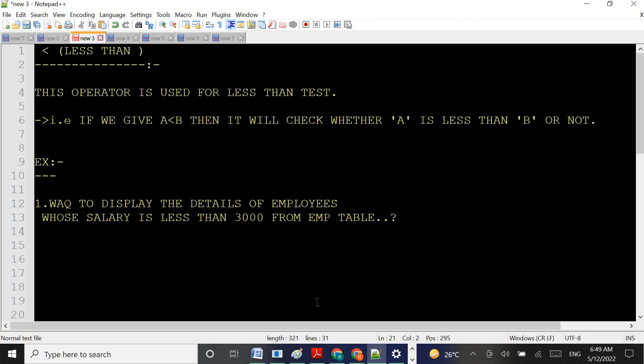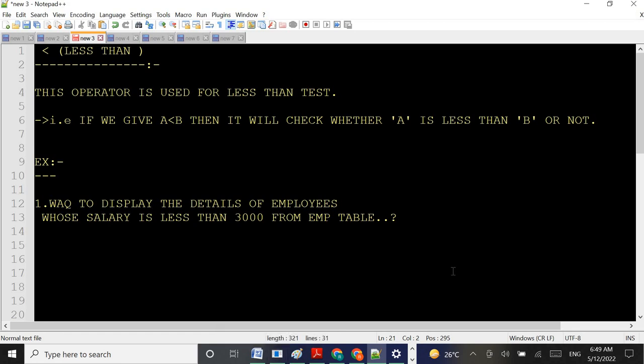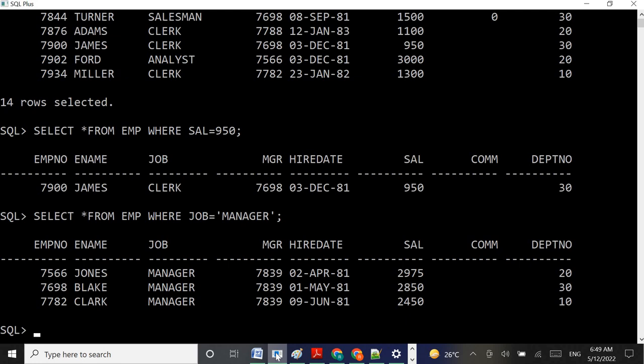That is why I am going to show you practically in the Oracle database how many employees are getting less than 3,000 as their salaries in a particular organization. By using the EMP table here, I need to explain the concept.